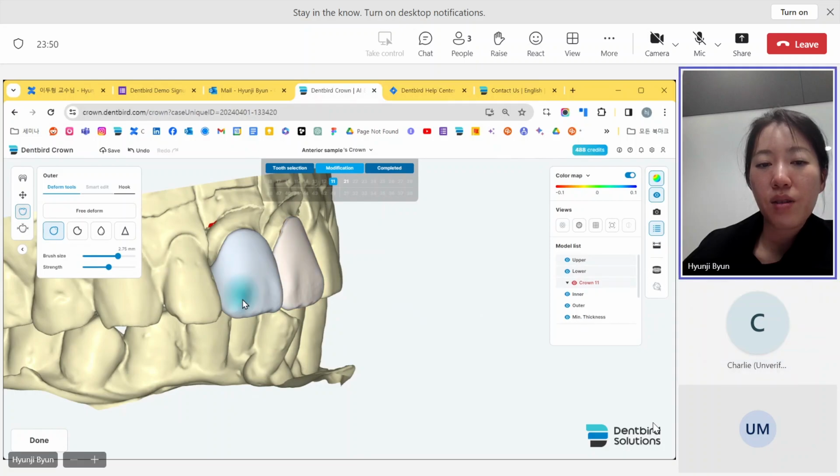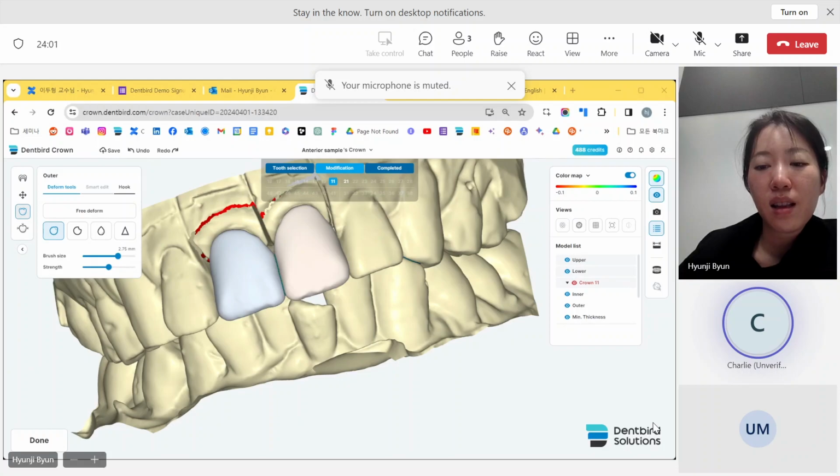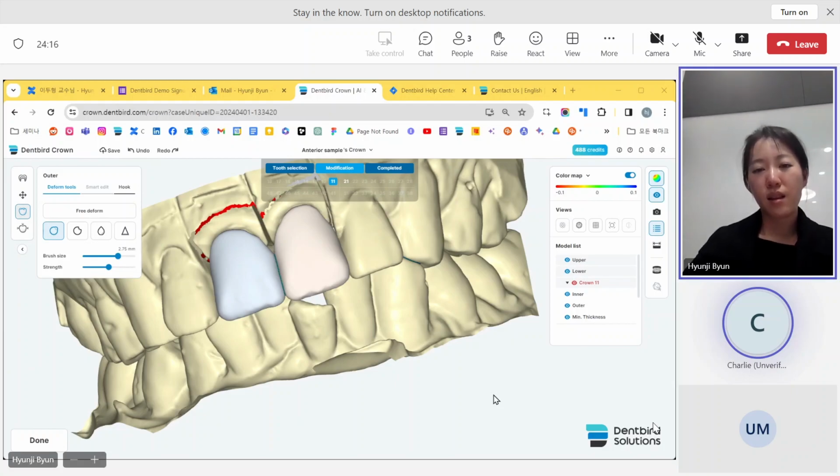I don't understand. Do you not have a crown? Is your lab not open yet? No, we are not a lab. We are more like an import company, but we just want to do the 3D print for our clients. But the problem we are all facing is CAD design.